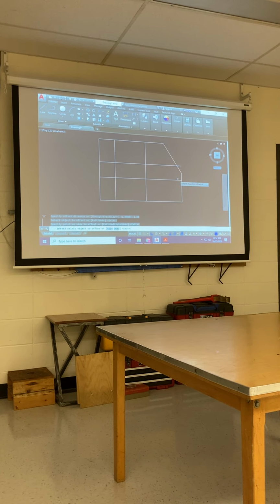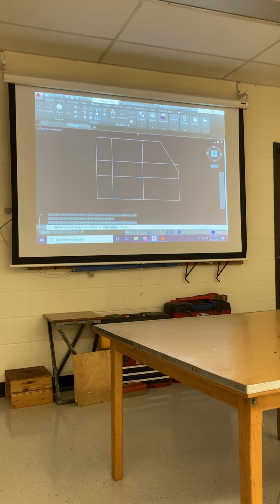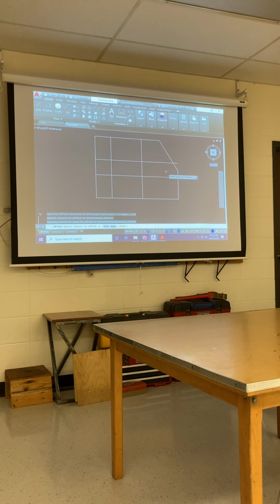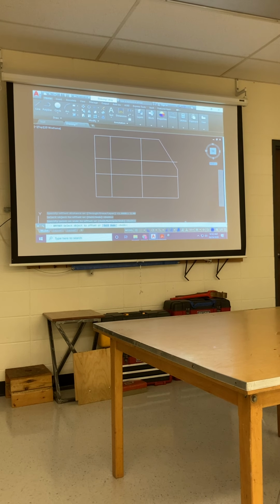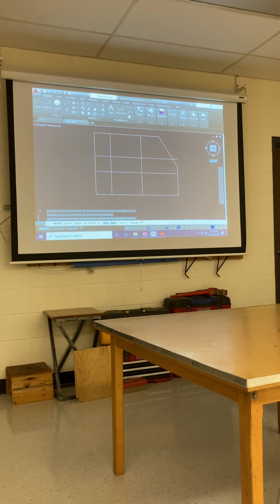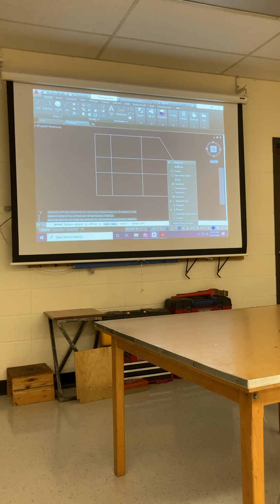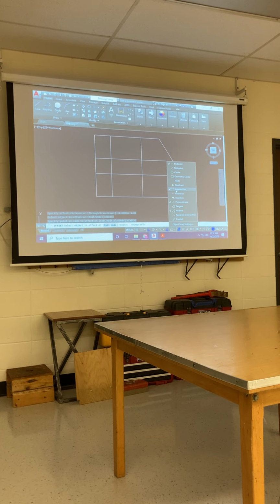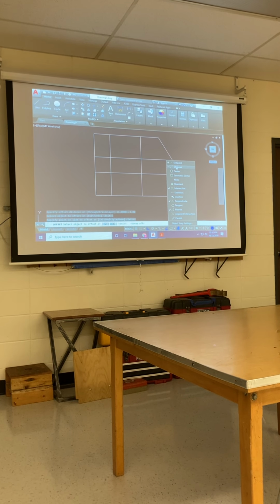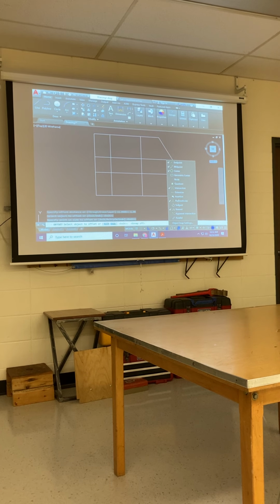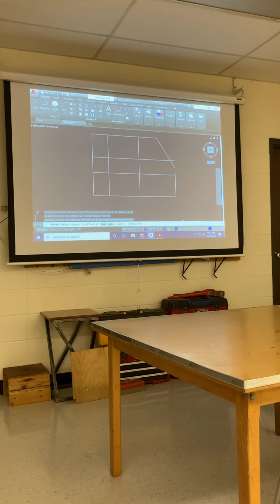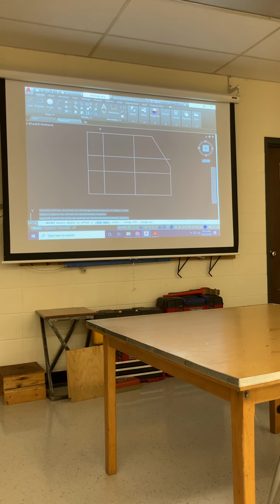Some programs are gonna be a little bit screwy, and you might have to trim these off, but AutoCAD usually grabs the intersection just fine. If you have to change your snaps, you can go here and make sure that intersection is checked. Sometimes it's checked. It all kind of depends on what you're dealing with. So there I am, I turn my snaps on.